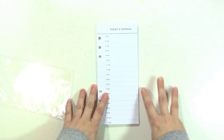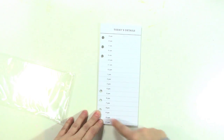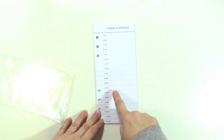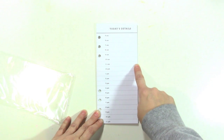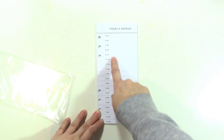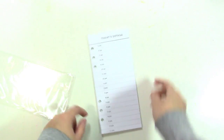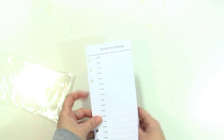And I know that there are 3 different sizes for the page protectors. There's one that's full 3x8. There's one that's 2 3x4s. And then there's also one that, let's see, I think it has a 2-inch space at the top and a 6-inch space at the bottom. So 3x6 and 2x3. So that's pretty cool. And I love this. This is super cute. And this is a good thing that I could easily take with me to write down what's going on each day.